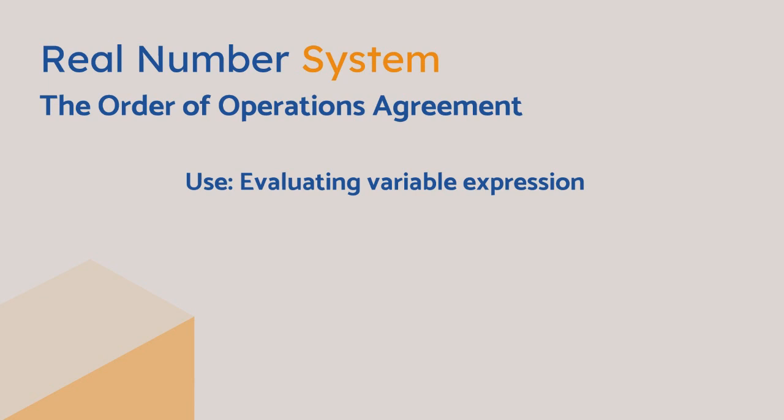So what's a variable expression? This is an example of what a variable expression looks like. You'd see we have 3x squared minus 4xy plus 5x minus y minus 7. We have a variable with an exponent, x squared. We have two different variables, x, y. On the third, we have x only. On the fourth, we have y only. On the last, there is no variable. So what are these? Let's explore this in the next slides.